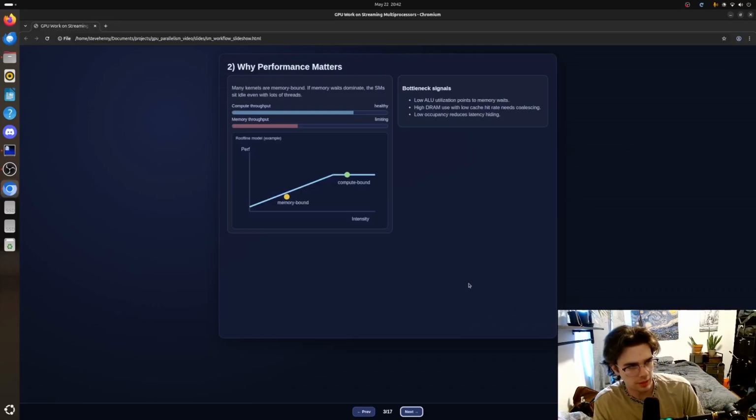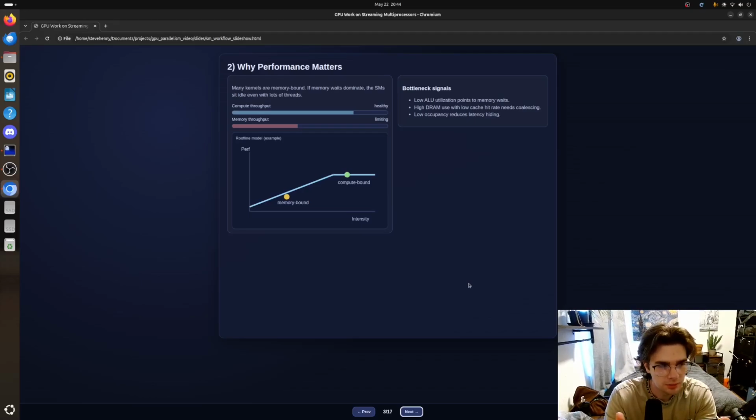Why does performance matter? Well, we don't want to be waiting more than we have to when we're trying to train a machine learning model or when it comes to inference. Let's say you are performing inference on a self driving car. Something that's important to understand about CUDA kernels is a lot of them are typically memory bound. Typically, memory is the bottleneck when we're trying to execute at these extremely fast speeds. But the way we are able to, again, hide a lot of this latency is through mass parallelization.